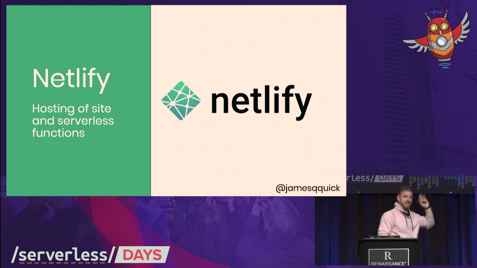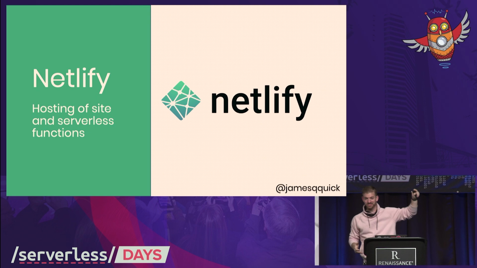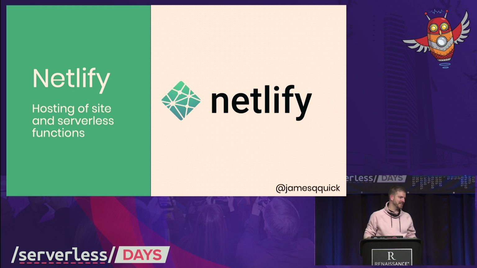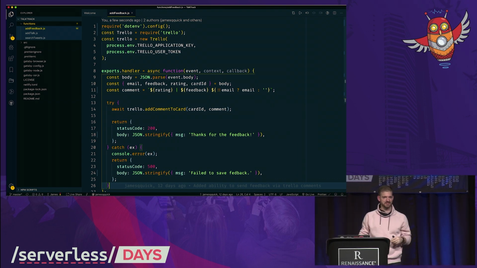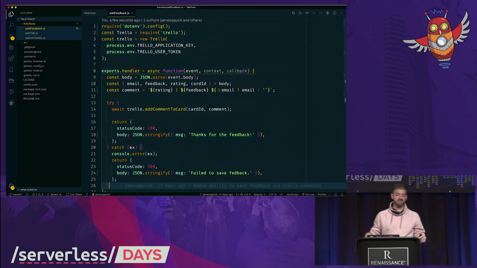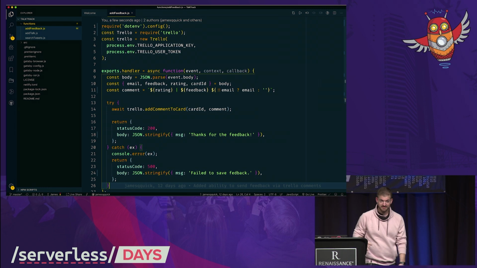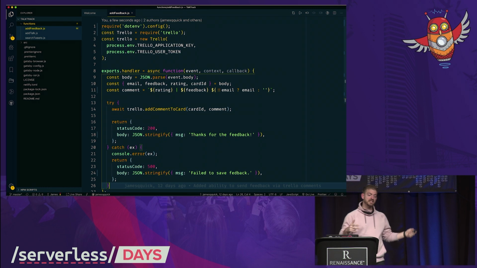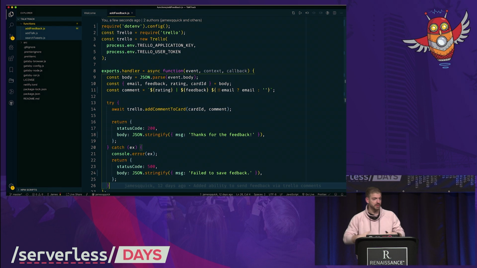All of this stuff is hosted on Netlify. How many people are familiar with Netlify? If you're not, or if you are familiar but haven't tried it yet, go do it. It's by far the best hosting site for static sites. Not only can it host static sites, it can also host Lambda functions. So all of that's abstracted from me. The only thing I have to do, and this is small, but somewhere up there, I've got a directory called functions. Each one of those files, I've got 3: add feedback, add talk, and search tweets. Each one of those is just a function definition that Netlify will pick up on and deploy and host for me.